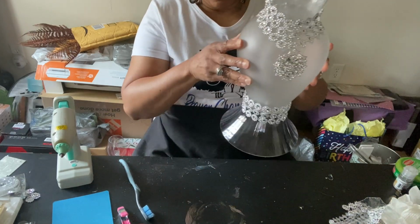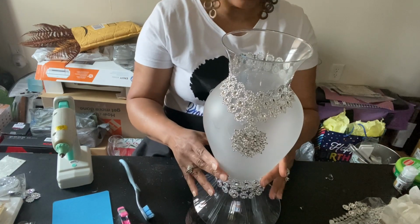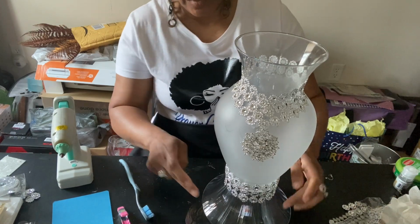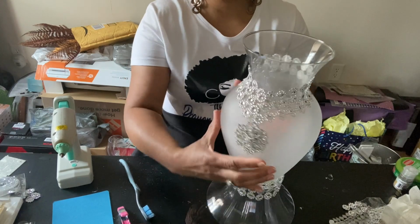And this is the finished look. I'm gonna clean my glass around the rim here with a little alcohol. Thought I brought it down here. This is it. Was thinking about running something around here. Actually, still thinking about it. Let me see.